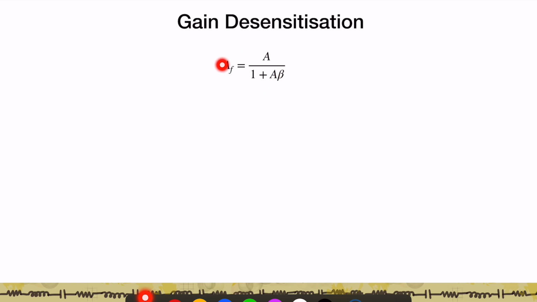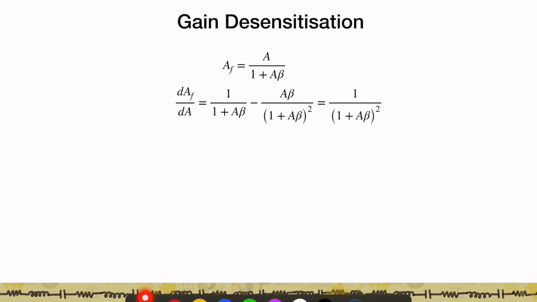So here we looked at, when we have a feedback circuit, the gain is given by A by 1 plus A beta. In other words, if I'm going to look at the differential of Af to A, it's essentially the differential of this, which is 1 by (1 plus A beta) the whole squared. What does that mean? That means that if I'm going to see small changes in A, suppose the amplifier gain changes due to either process, due to temperature, due to input power supply, whatever you have, the relative change in the feedback gain is going to be reduced, and it's going to be reduced by a term of 1 by 1 plus A beta.